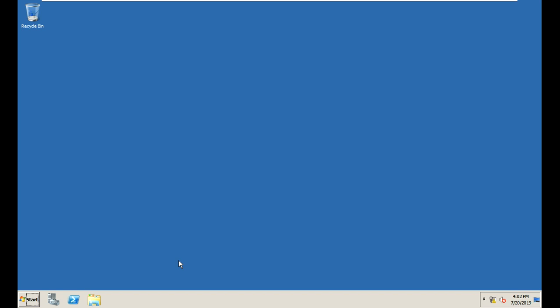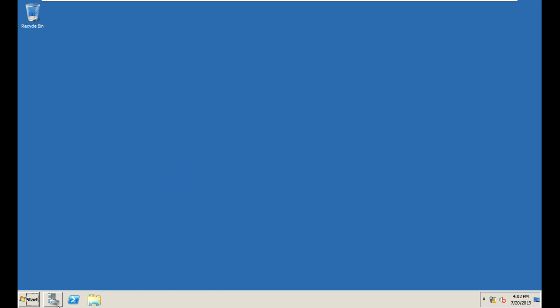Today I will tell you how to bring desktop icons, that is My Computer, My Documents, everything, onto the desktop in Server 2008 R2. This is a fresh installation of 2008. You can see you cannot get any personalization in the right click. There is no personalization. Now I will tell you how to bring that.